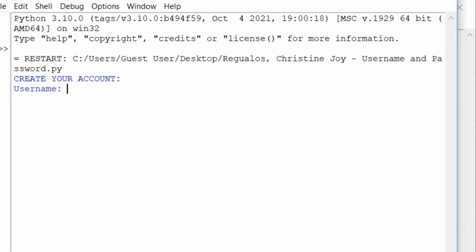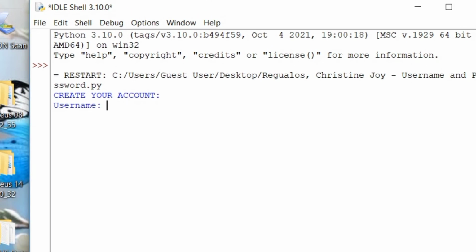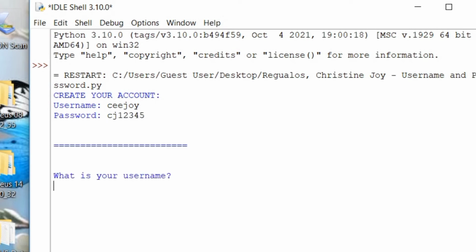So it's asking me for my account, so I will be setting up cjoy for my username and my password is cj12345. Now it's asking me for my username. Let's try to enter a different username. So let me input Siege. Okay, so I've got an error message saying that the username that I entered is not correct.